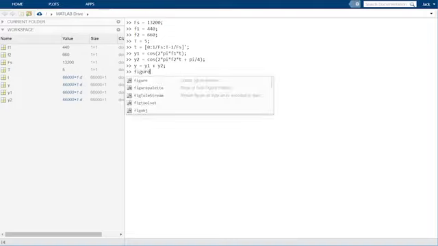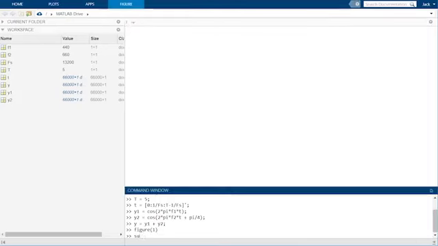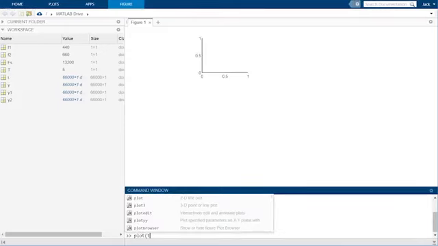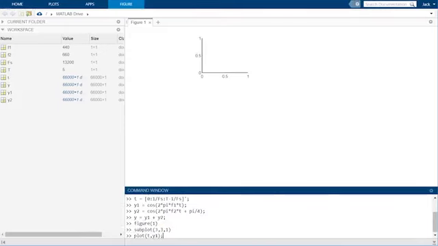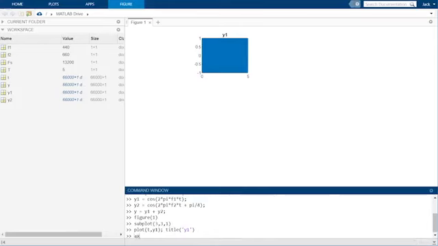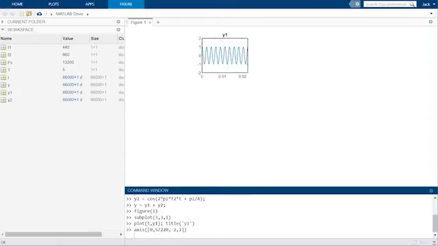Next, we plot our signals. We will ultimately have 9 plots that we want to show, so let's use a 3x3 grid of subplots. We'll show y1 in the first subplot, and we can zoom in on the first 10 oscillations of it using the axis function.